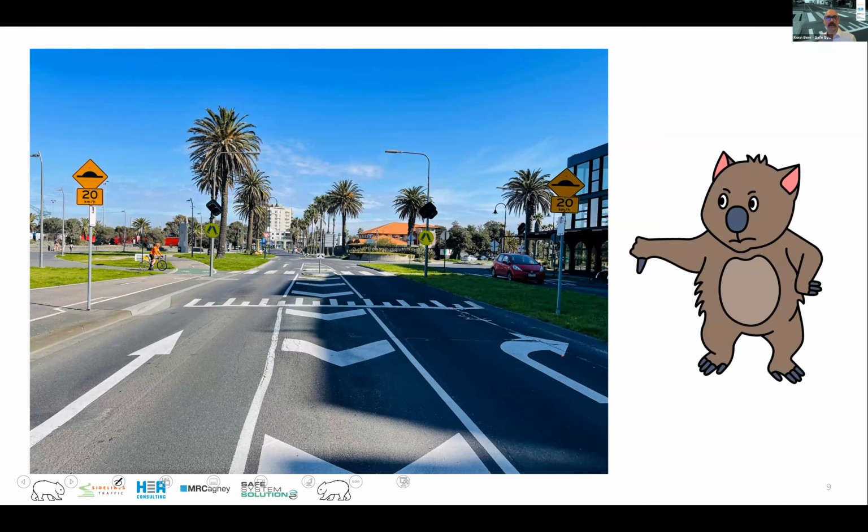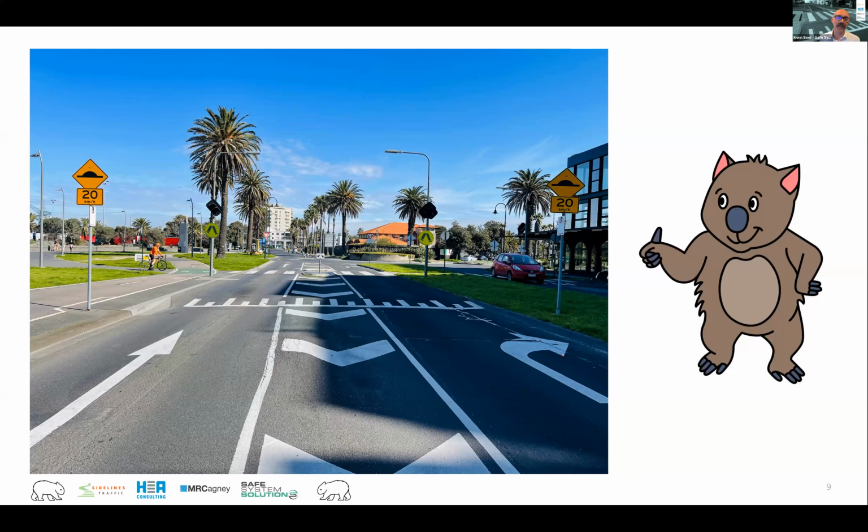Thumbs up, thumbs down on this one. What are we seeing? I saw a few thumbs up. Oh, people are liking this. Oh, look at all those thumbs up. Fantastic. And I'm very much with you. I mean, there's always little tweaks and bits and pieces we can do to improve things. But in general, I'm quite happy with this idea.